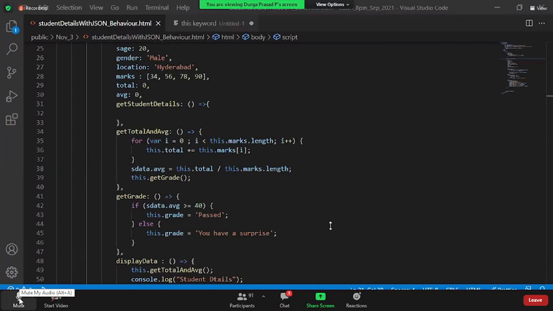I had one doubt actually. Go ahead, please. So you have created a JSON and you have created methods inside that one, and you have embedded a JavaScript code. I know that one. The browser can understand this JavaScript code. In the same way, can we embed any other language like this?